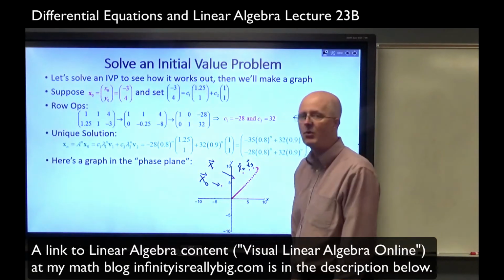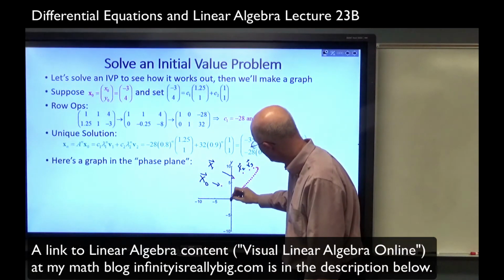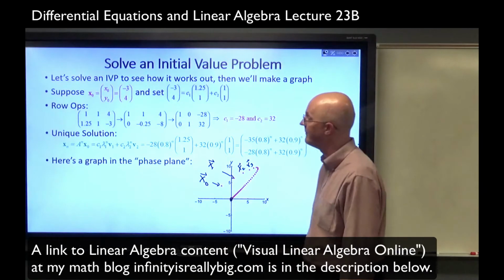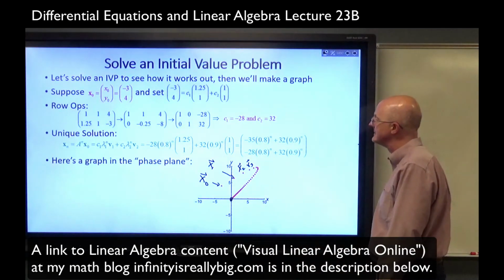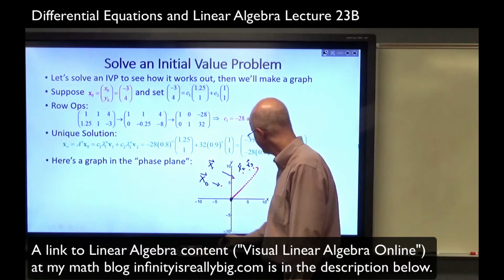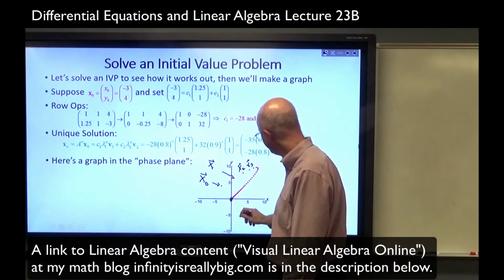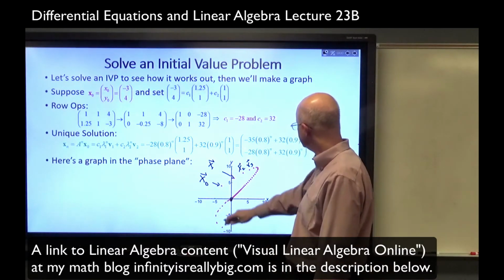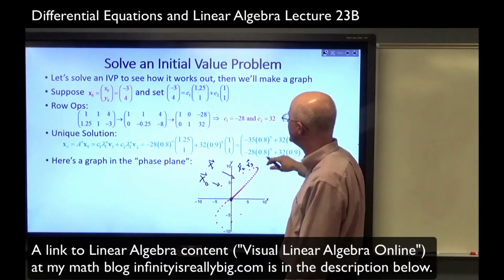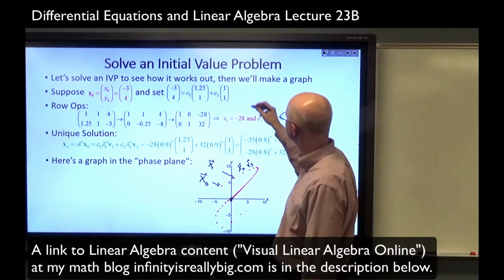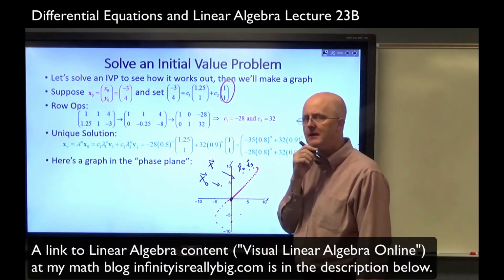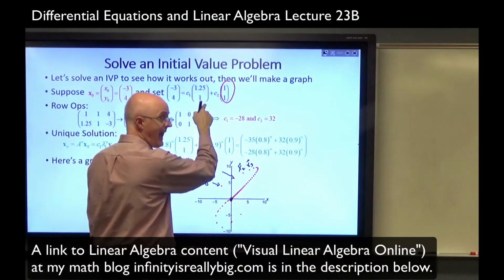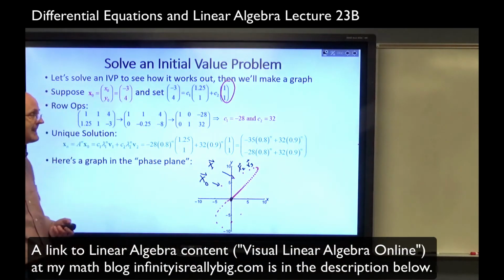These points are moving toward the origin. The origin is an equilibrium point as well. I didn't make a big black dot, but I could have. If the initial condition is 0, 0, you will stay at 0, 0. And if I picked other initial points, like one down here, I bet we'd get symmetric behavior. It would head in toward the origin. And notice this seems to be parallel to the line of slope 1 through the origin. Is that a coincidence? No, it's not. It's related to the fact that that's parallel to that same line. Think about that. You might wonder, well, why not that one? It's related to the sizes of the eigenvalues.